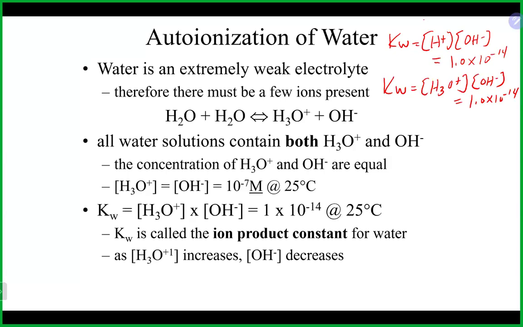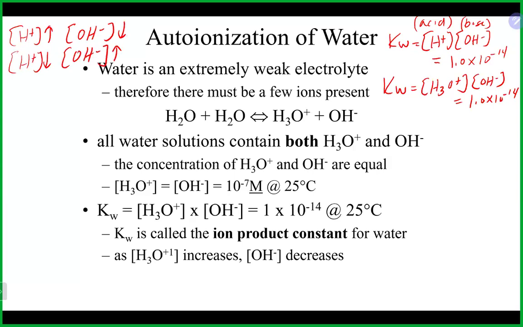And essentially the H plus is the acid part of the solution and the OH minus is the base part of the solution. So the relationship in a solution of H plus and OH minus is as the H plus concentration increases, the OH minus concentration decreases, and vice versa. As the H plus concentration goes down, the OH minus concentration goes up. By the way, the brackets mean concentration, and basically what we're talking about is molarity, moles per liter. So that is what we're talking about there.